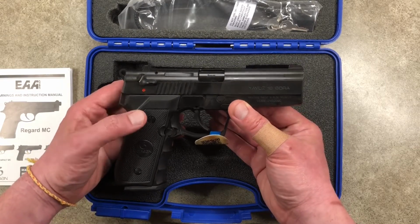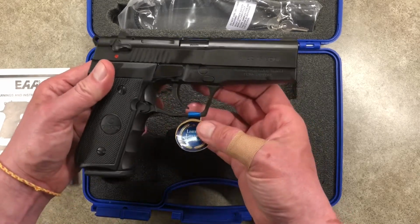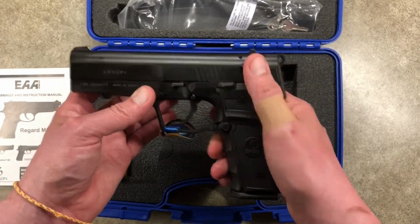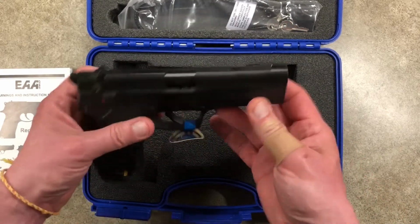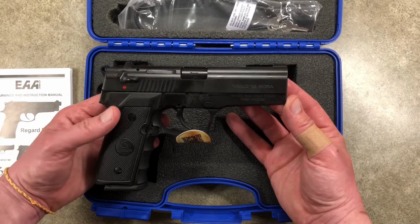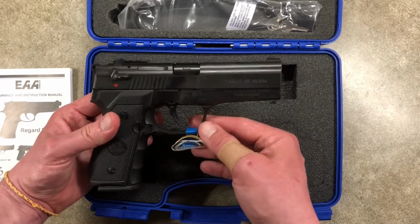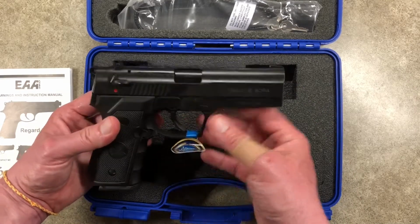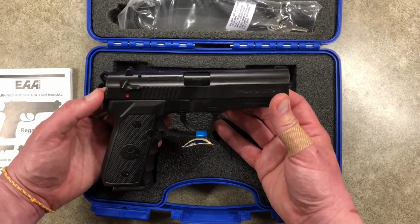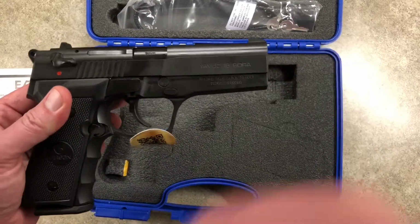Now this one came around and it caught my eye because it was pretty clearly an amalgamation between what looks to be Beretta functionality and a sealed slide. I've heard reference of this looking like one of the Stoeger Cougars, which is also a Beretta copy. But to me, it looks most like a Llama 82, made in Spain back in the day. So it's just as obscure as referring to this thing. Anyway, let's talk about this one.